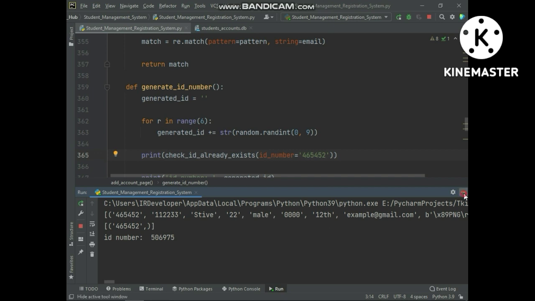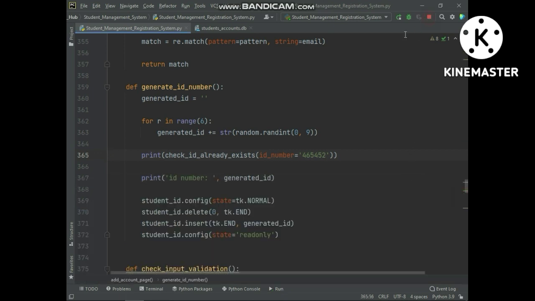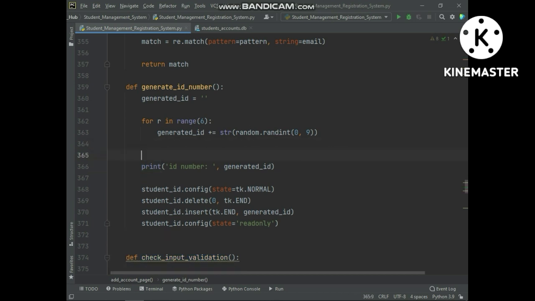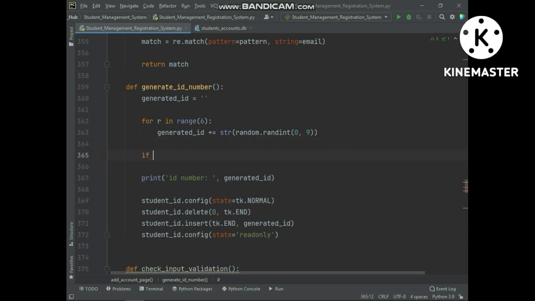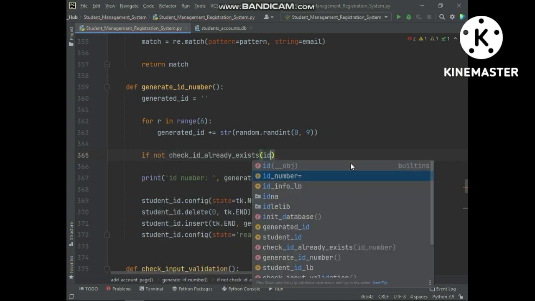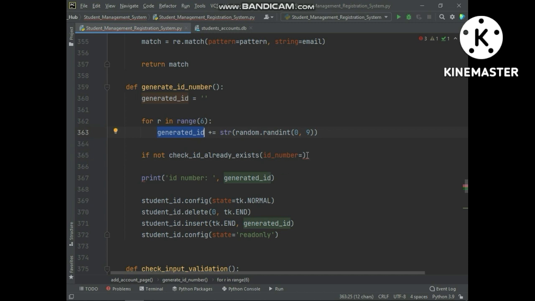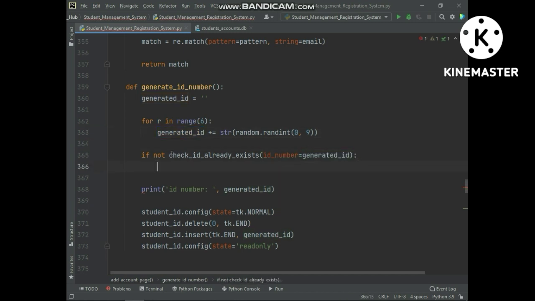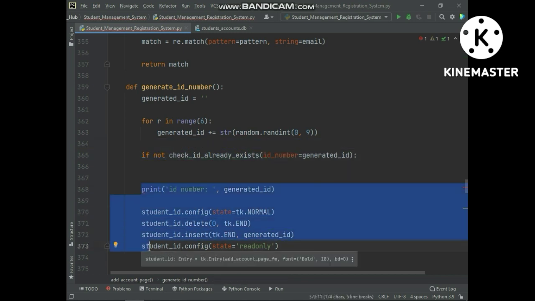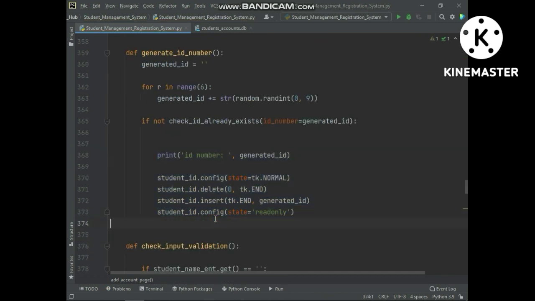Now let's see how we will stop generating an existing ID number. Here I will check the generated ID number in an if condition. If this function returns an empty value, it means the generated ID number does not already exist. If this condition is true, then we will display the generated ID number.